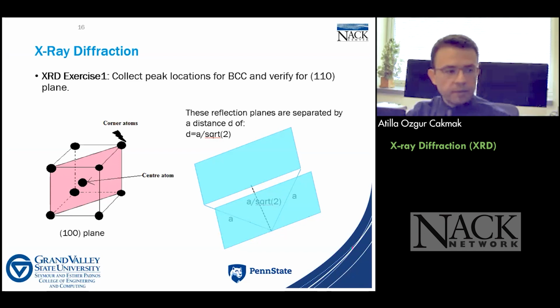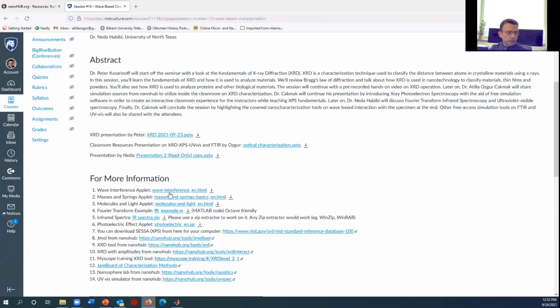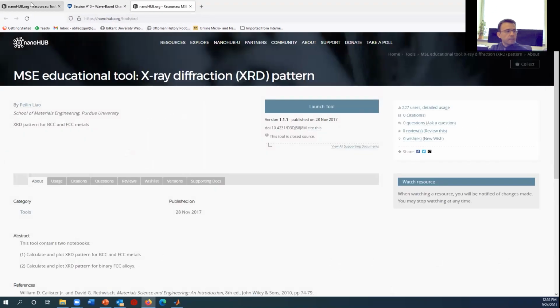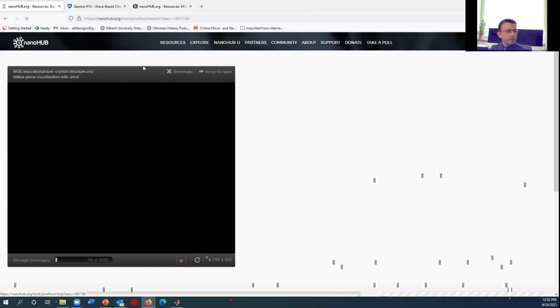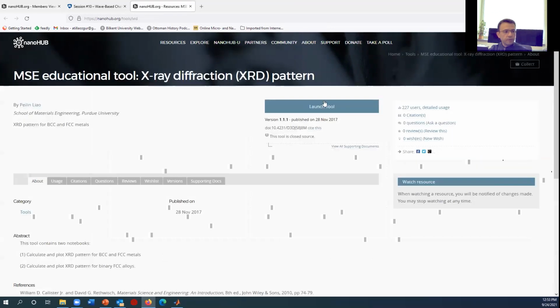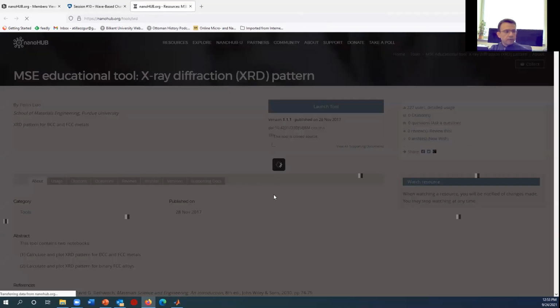And at higher levels, they can also look into these different crystal orientations and different crystalline planes, Miller planes, and do a little bit of math and try to understand, say, using another one of these nice NanoHub tools. And this is now the XRD tool from NanoHub. I'm just going to click on that. And probably it's going to tell me to terminate one of my simulation tools like we saw before. Let's give it a try. This is a great tool, by the way, because it shows you the whole code as well.